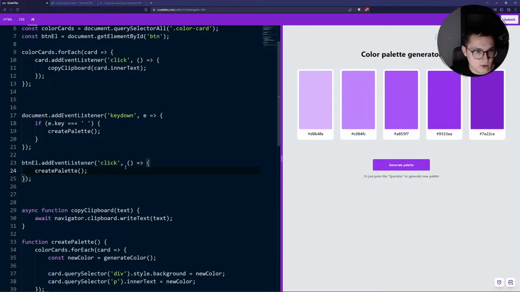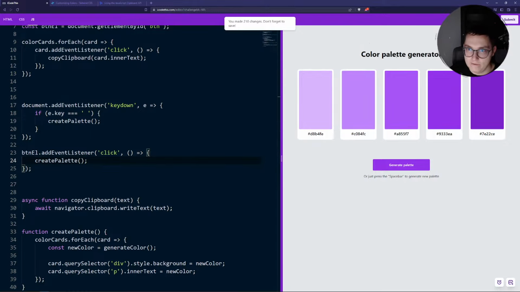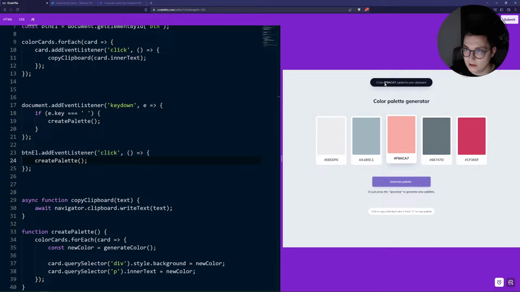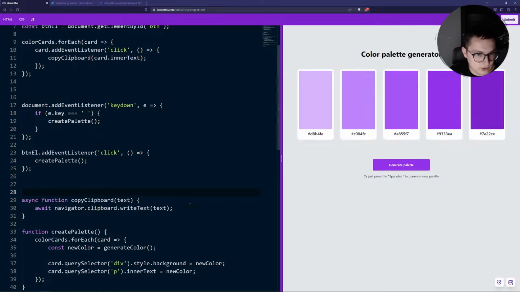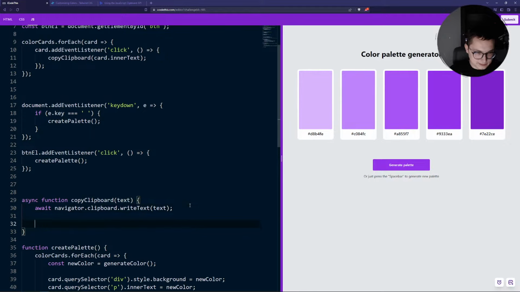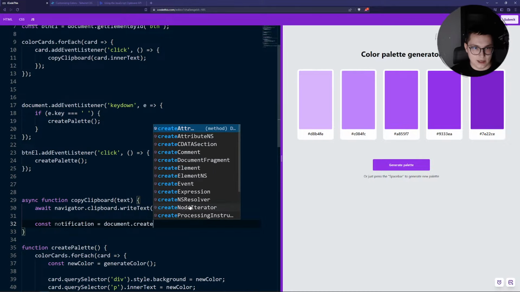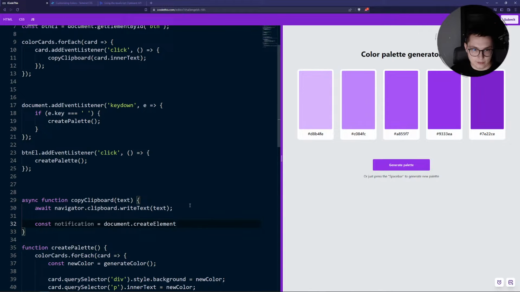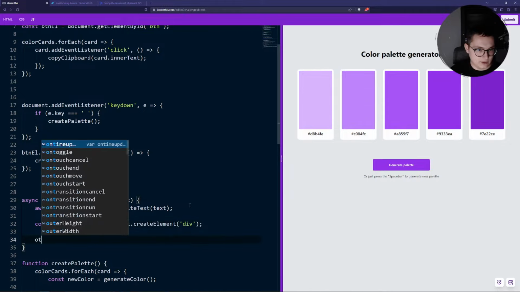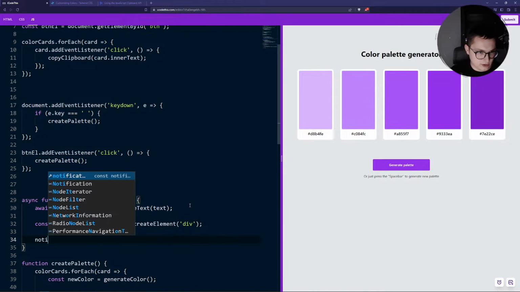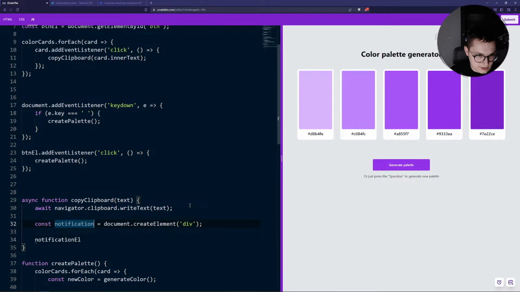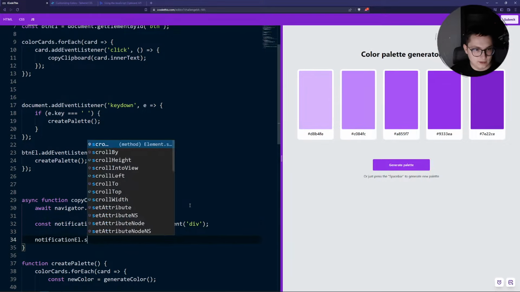Okay, so then the last thing would be to have a message that appears here, color, blah, blah, blah, copied to clipboard. So whenever we do this, let's create an element. Const notification, document create element will be a div. Notification. Let's do EL because I like that.